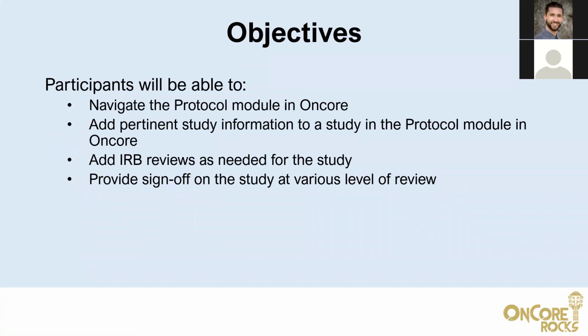So our objectives for class, we're going to navigate the protocol module in OnCore. That's the PC console. That's what we're going to be working on in the train environment today. And during class, you're going to learn to add pertinent study information to a study in the protocol module in OnCore. We're also going to add IRB reviews, and we're going to provide sign-off on the study at various levels of review.